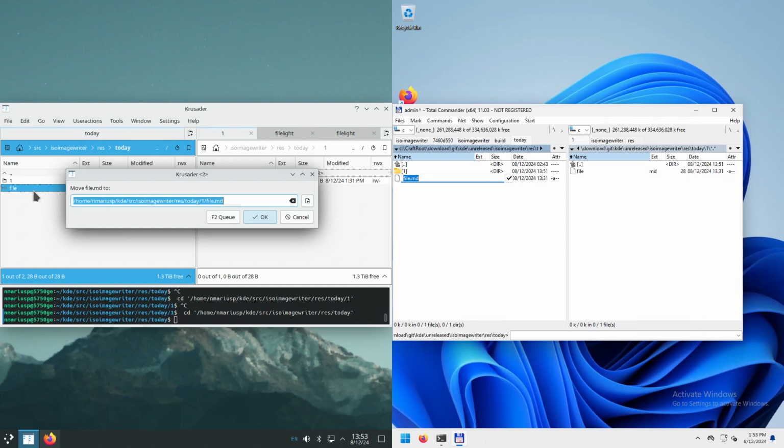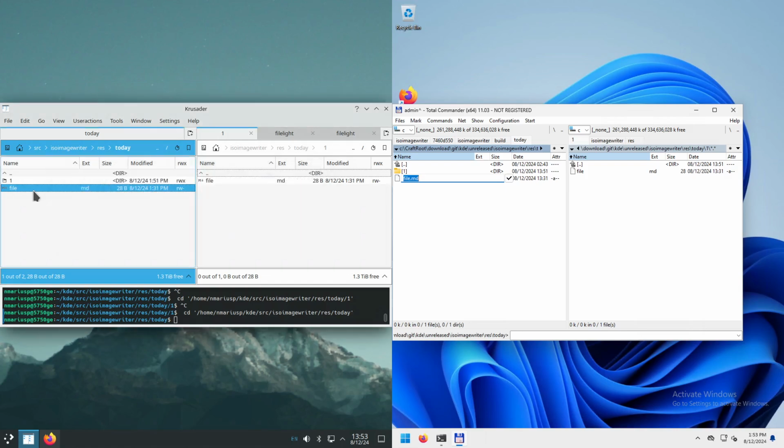It will move the file, similar to F6, probably the same dialog as F6. Yes, instead of renaming the file. So F2 for Krusader. If you press F2 again, it will select only the file name, not the extension. If you press F2 again, it will select only the extension.